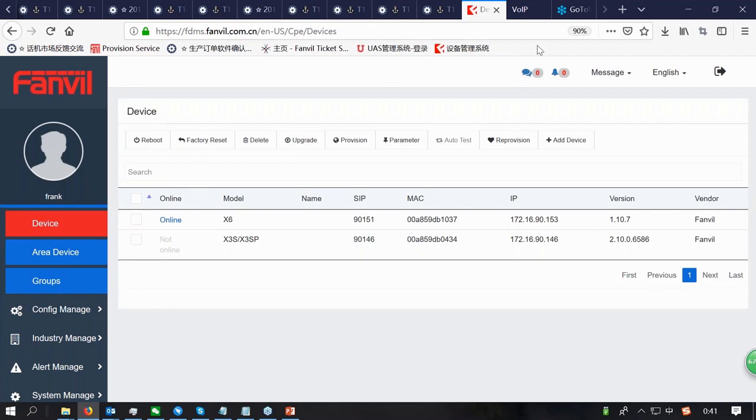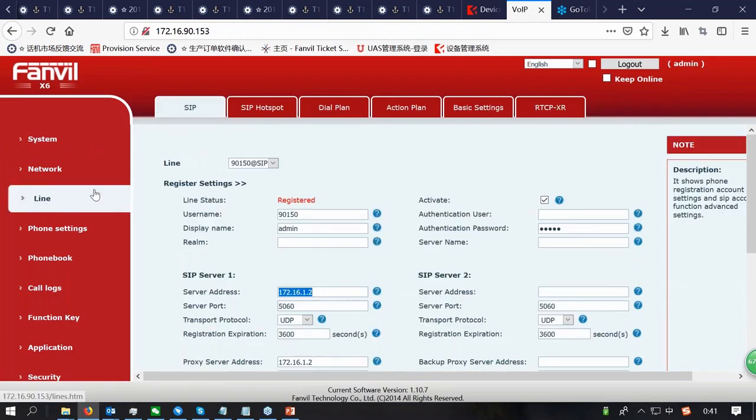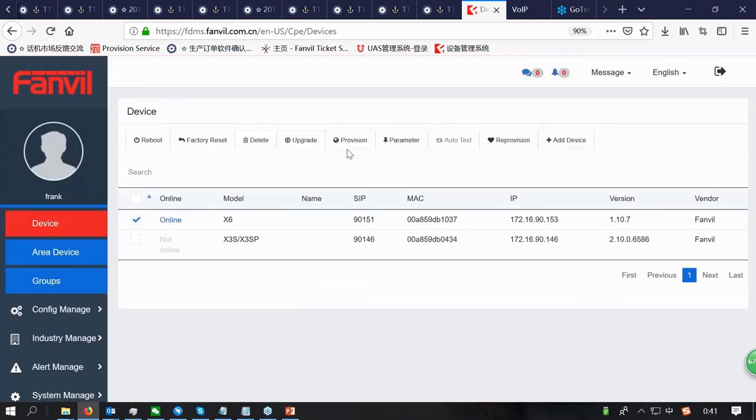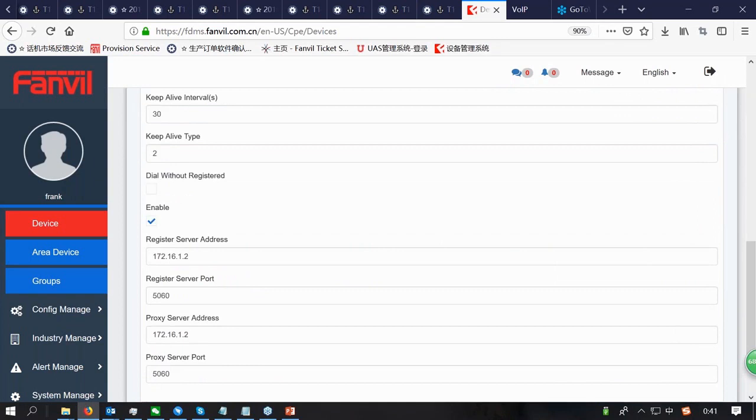Then the device is assigned the settings or parameters remotely from the FDMS. Then if you want to confirm, you can see here I have applied the settings already. Even, for example, I can deregister here.